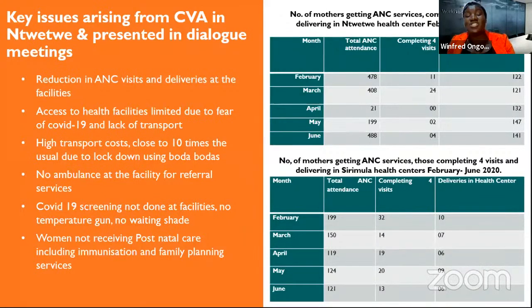408. Now, just after the lockdown in April, it dropped drastically to 21. That shows you how much impact the lockdown of COVID-19 had in regard to antenatal care services for mothers. And this shows us that data from the community, or from citizens, complements what the district already has. It shows you that this is what is actually happening. So I'll just go to the next slide, but if you look at the data sets, you can really tell the difference as the months keep going by.